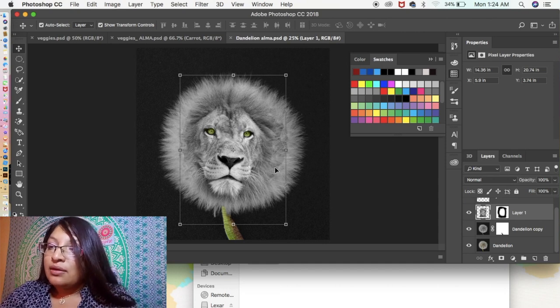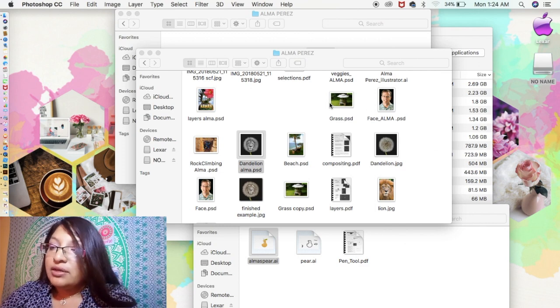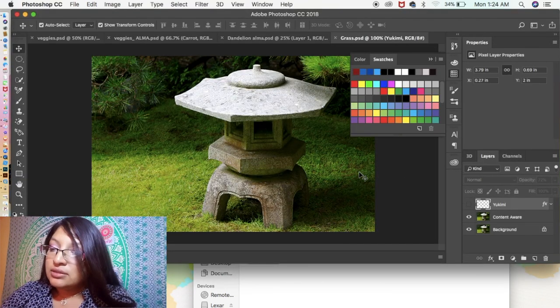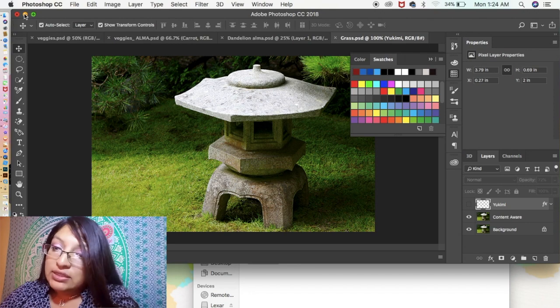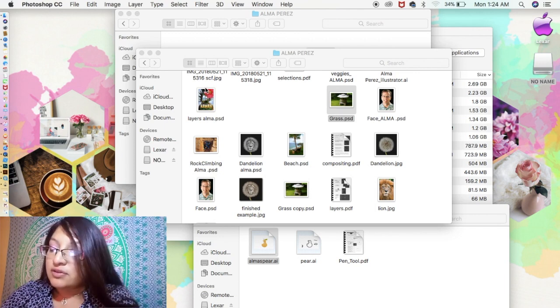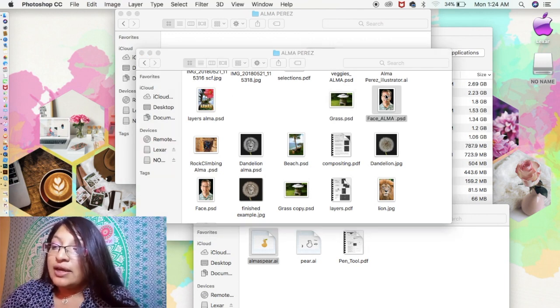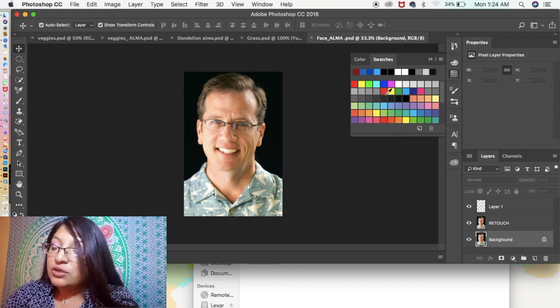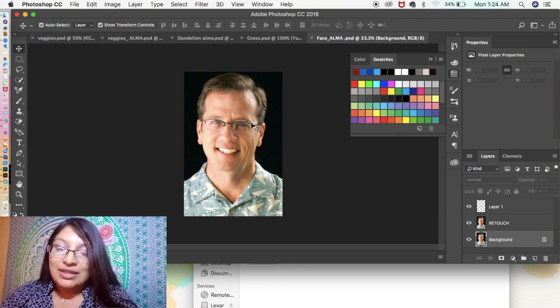So the other thing that we did was the retouch and repair. We had to fix certain things on this image, and I fixed it. So the final project for Photoshop, well, let me show you the other thing first. For this one right here, we had to make the person have less wrinkles and a brighter smile, and I did do that, retouch his face and all that stuff. So it's amazing how you could use Photoshop for all of this stuff.